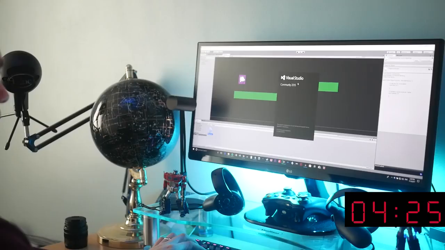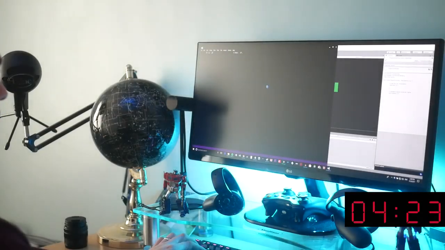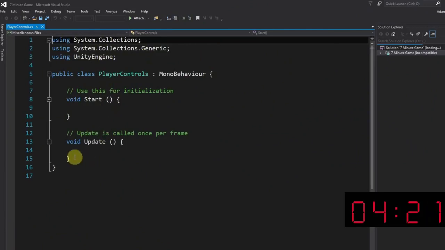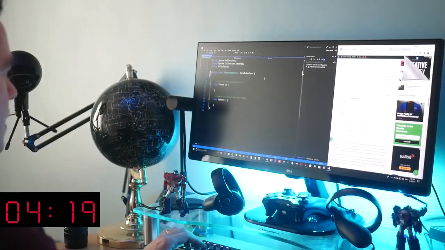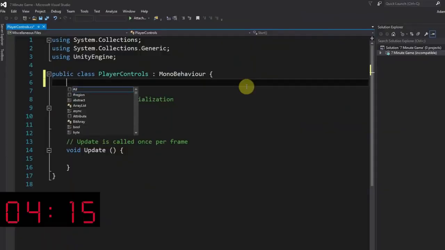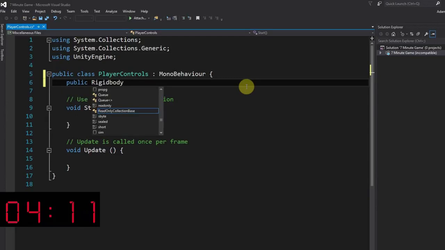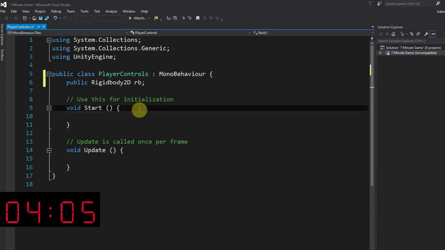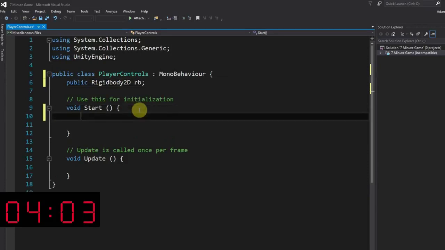Okay, so double click on that and it should open up Visual Studio for you here. All right, and this is your first script. You'll see there's already some code here. I'm referring to a reference here because I'm not, Mr. Remember. However, I did write the reference, so it doesn't feel like cheating. All right, so what we're doing up here is we're going to create a new object of the type rigid body 2D. Like I say, don't worry too much about this. You can learn as you go.